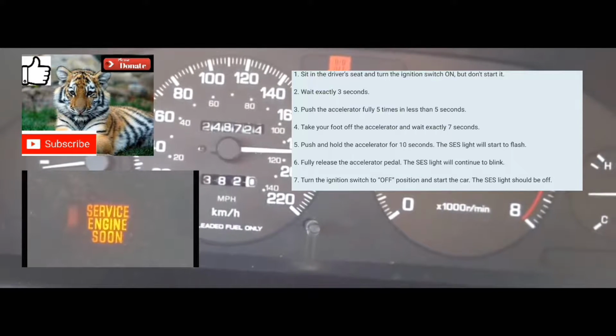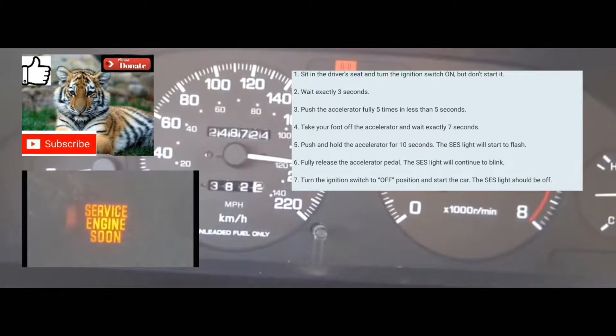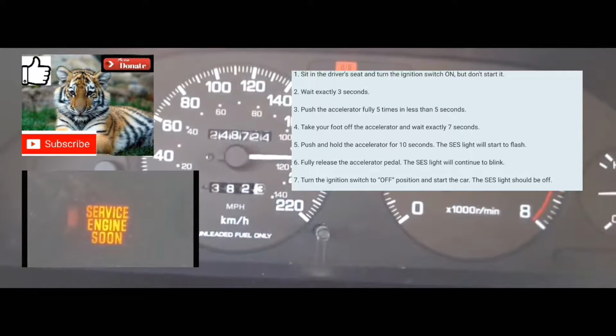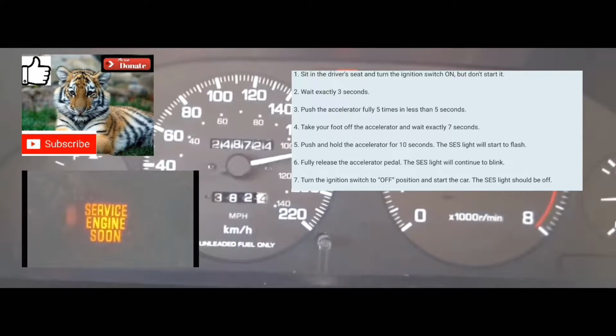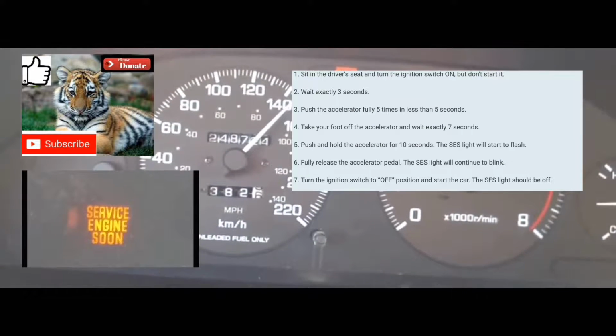Afterwards, you're gonna count 7 seconds. 1, 2, 3, 4, 5, 6, 7. Then you're gonna put your foot on the accelerator. You're gonna hold it there for 10 to 14 seconds.